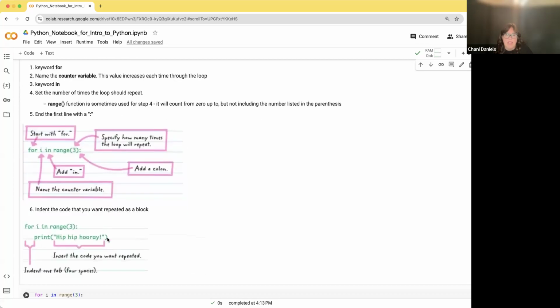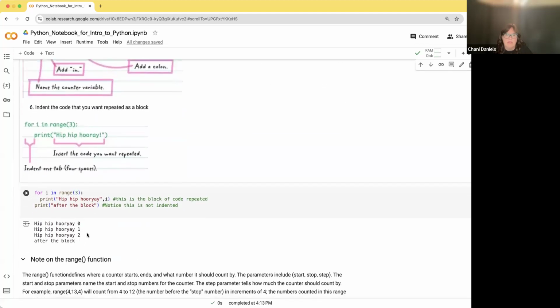And then after that, you have a block of code. Here, you're only seeing one line of code, but there could be numerous lines of code, and the way that Python knows that it should be executed within this for loop is the indentation. It has to be indented in the same amount. So for this one, hip hip hooray is going to be printed 3 different times, right?